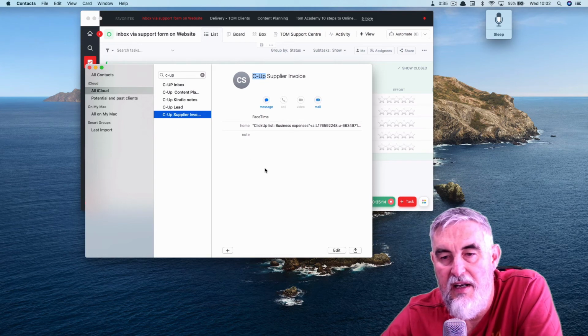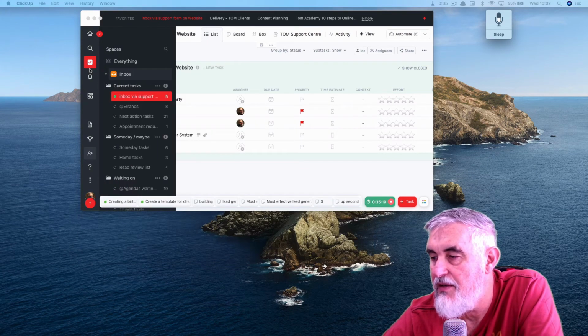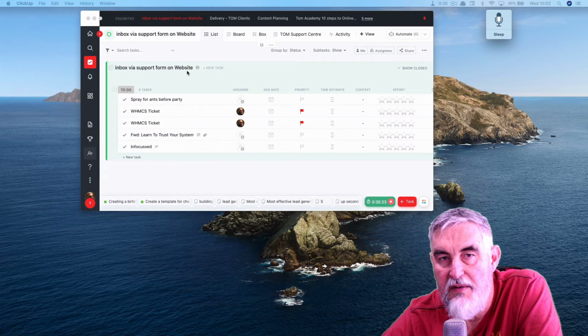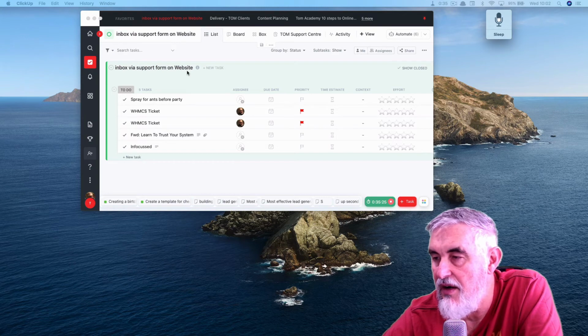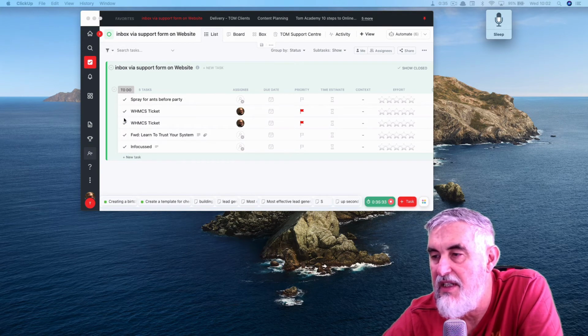So if I get an invoice from a supplier, I will send it to this email address, and then it will land up in there ready for me to process later on, and also forms the basis of my basic financial control system. But you can see the type of stuff that I put in here.